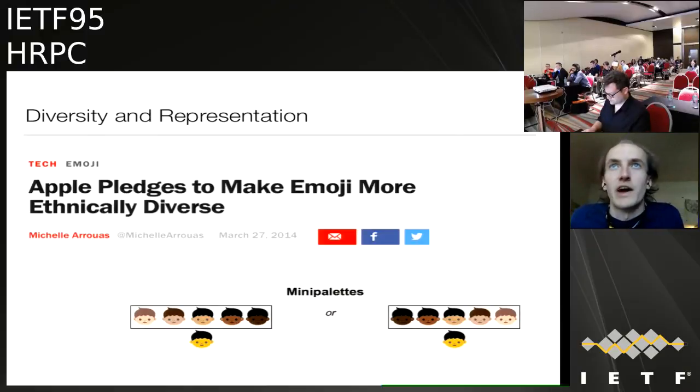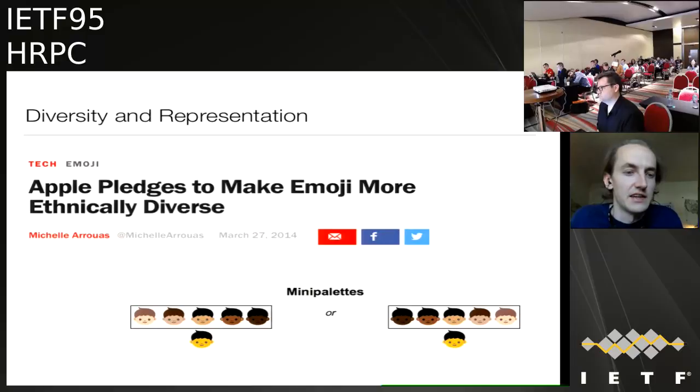That was in response to a rather large public outcry that the actual characters that people were sending to one another didn't look like them, and it's labeled as, oh well, this one company is going to respond, because in many cases people didn't realize the interoperability, the standards process that we had to go through. So that's one issue, and hopefully the internationalization discussion you just had maybe gets at that at another level.